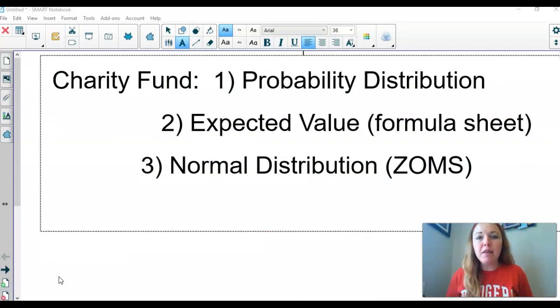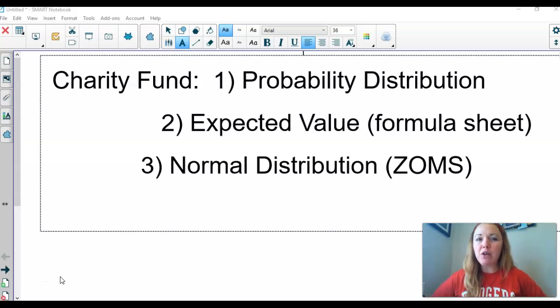Okay, guys, for the charity fund, if you need some help with that free response problem, the first part of the question is getting at do you know how to just find a probability distribution? So I believe there's a spinner, right? So you go on each outcome, and then you need to figure out the probability based off that spinner of each outcome. Any further questions on that, you're going to have to ask me through that discussion, or you can also send me a private message, okay?